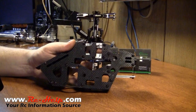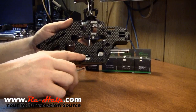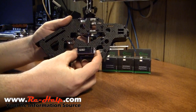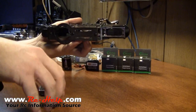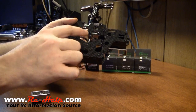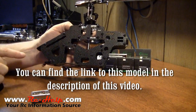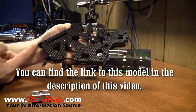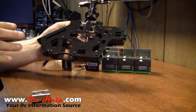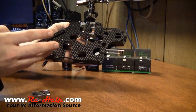Now this frame is actually the Pro version 2, which means it has the extended battery mount and it also has your little knockouts to where you can take your 3GX and mount it upside down within the frame. However, the bottom plate is not cut out for the 3GX and that plate is not included in this kit. If you look at the pictures of this on HobbyKing's website, you're not going to see the extended battery tray sticking out of the end, and you're not going to see these holes. This is kind of halfway between the version 1, the regular Pro, and the version 2.